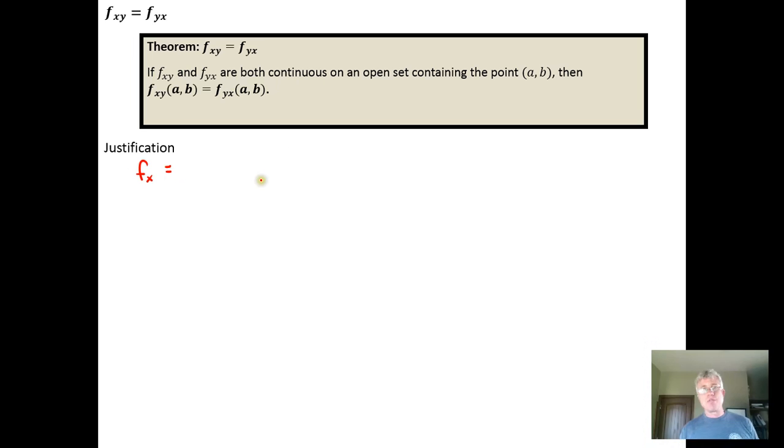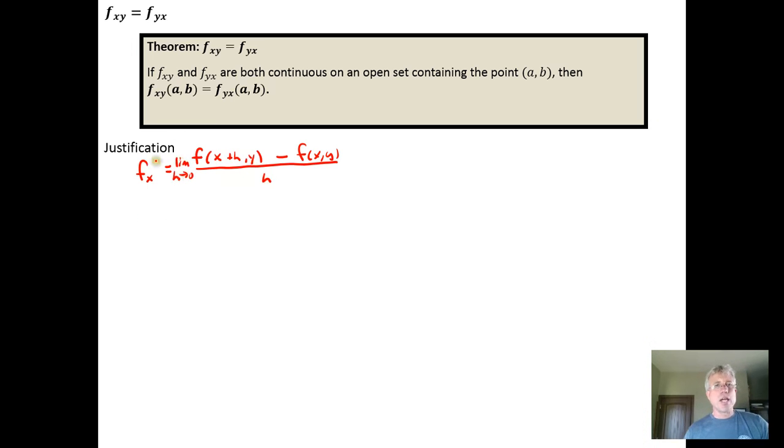The partial derivative definition says apply the difference quotient, take the limit as h goes to 0, with the difference quotient being applied to the x variable. So when we do that, it looks like this. We get f of x plus h, we vary x, and then y, minus f of x y, and it's all over h. And to get the derivative, we take the limit of this difference quotient as h goes to 0.